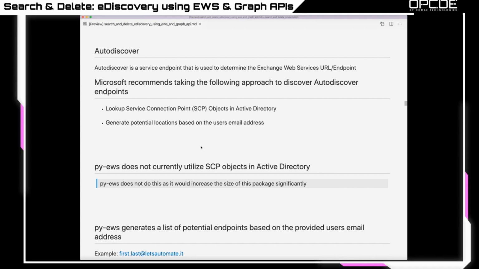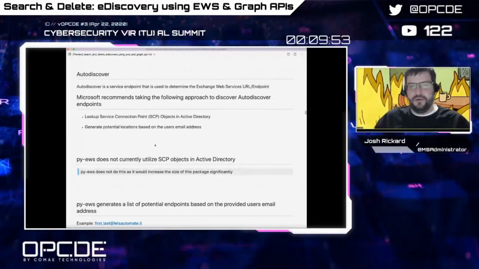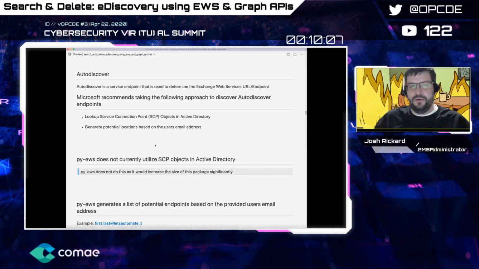So in Active Directory, there are objects that are hidden sometimes, depending on what they're called, SCPs or service connection points, and they actually point to the array of Exchange servers that you have in your environment. If you have a huge farm of them, or only two or one or whatever it is, these will have the entries in Active Directory that point to that specific EWS server.